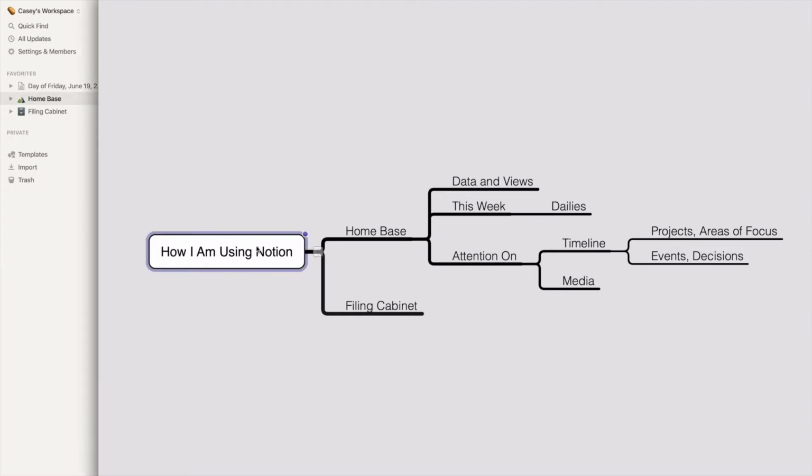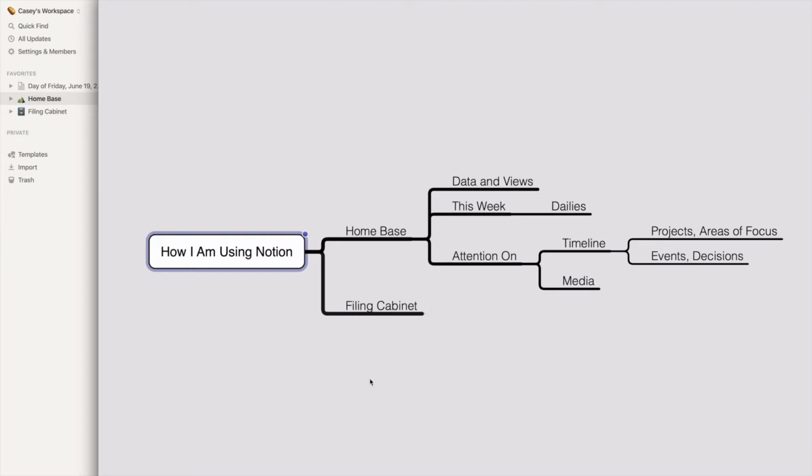And this is definitely present tense. This is how I'm using it today, but there are things about my setup right now that I'm not 100% happy with, or that maybe I'm not getting a whole lot of value out of. So this is all just kind of where I'm at right now, but I would love to hear your thoughts on anything that's in here. And if you're doing something in a different way, I'd love to hear about that too, because I might want to steal it. So let me just jump in here.